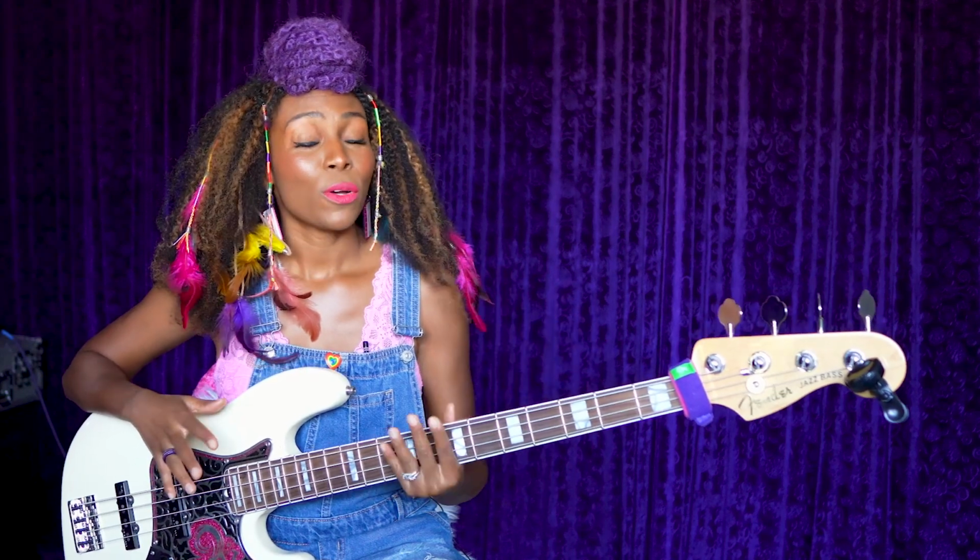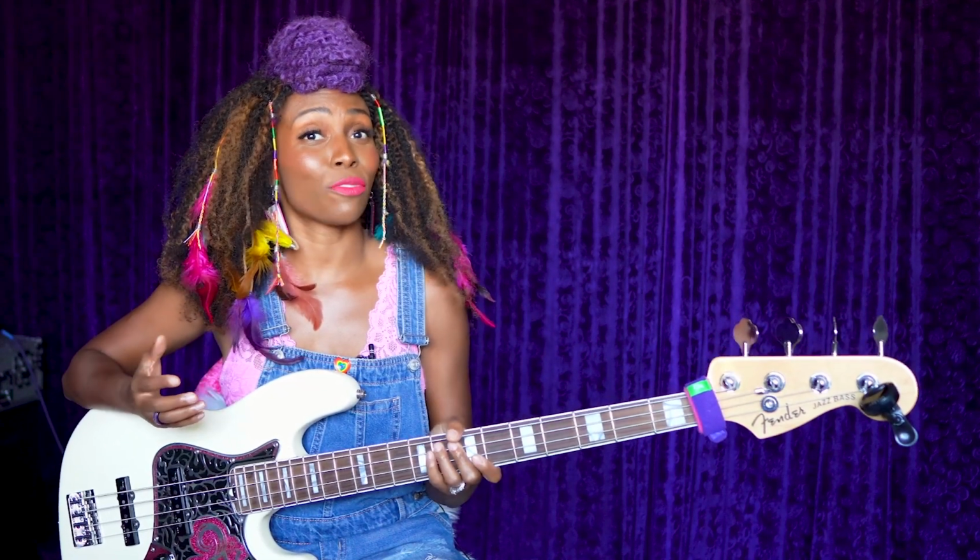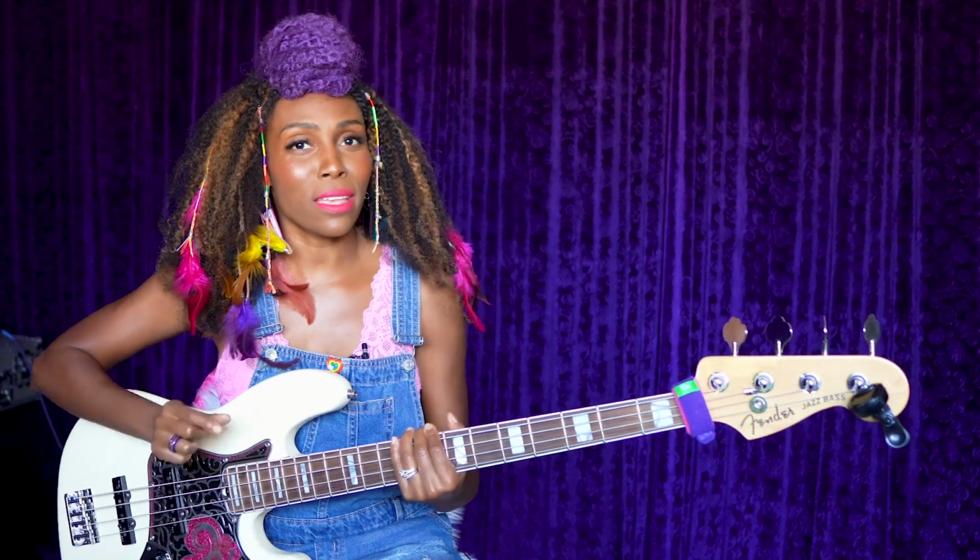A lot of people think that bass tone is in the type of bass you have, the amplifier you have, the strings you have. Now, while all that is true, it's only 50%. The equipment that you have is, in my opinion, 50% of your tone, because the other 50% comes directly from you. It comes from your fingers and the technique that you use on your bass to create that sweet spot. Now listen to this groove without any technique at all.